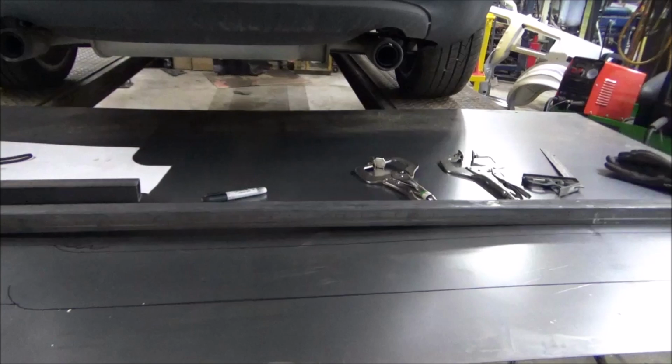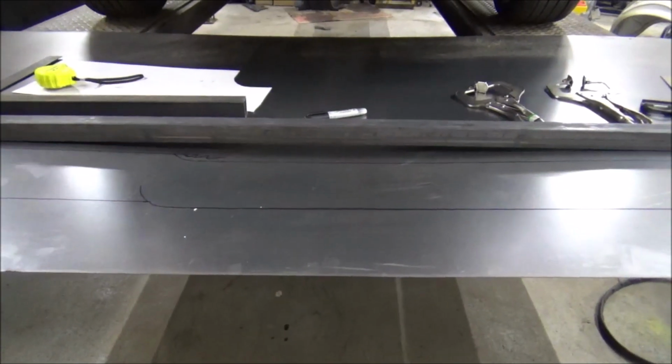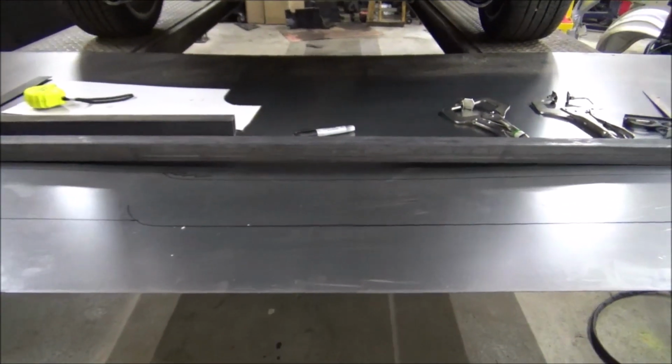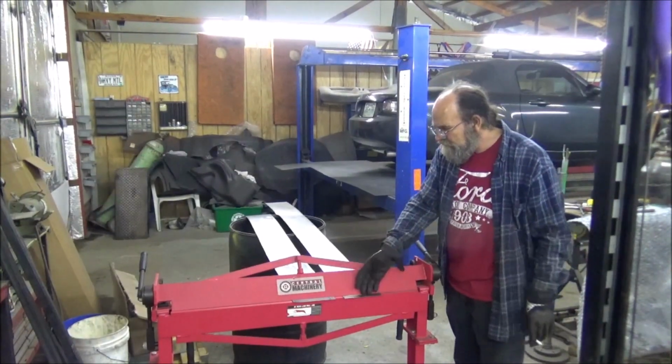I've got both of these measured and marked out and ready to go. And I'm going to use that square tubing right there as a guide so I can get a nice straight line, because we're using the plasma cutter for this. Let me get this set up and we'll cut these out and get them ready to rock. Alright, we've got both of them cut out. Now I'm going to start here on this end of them.